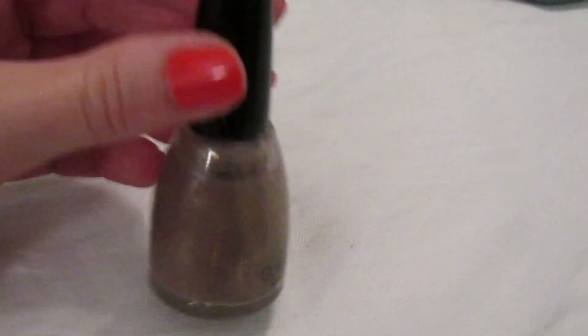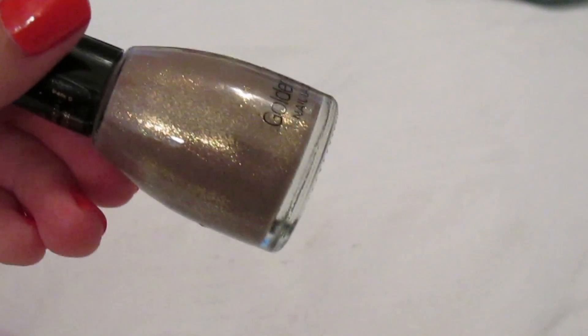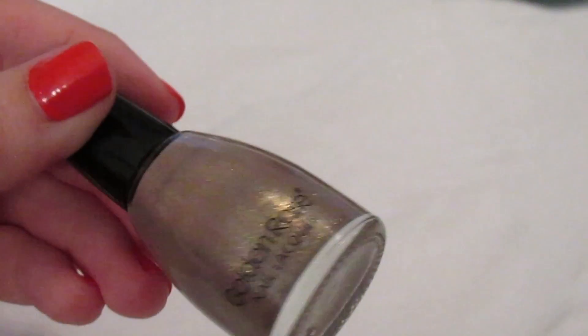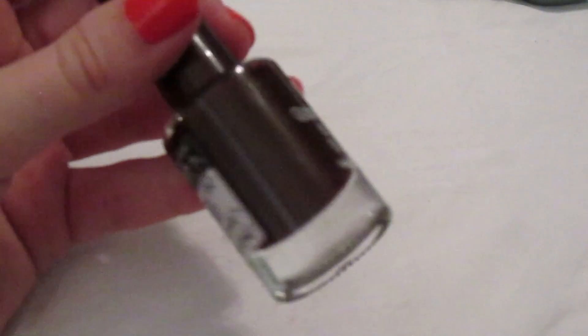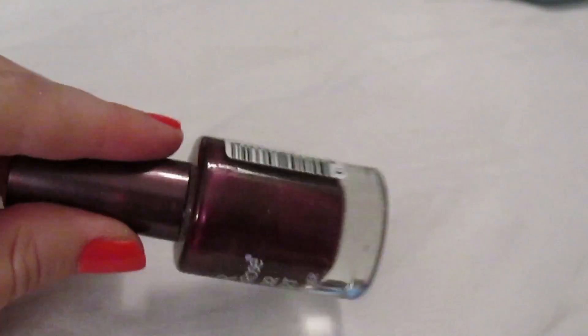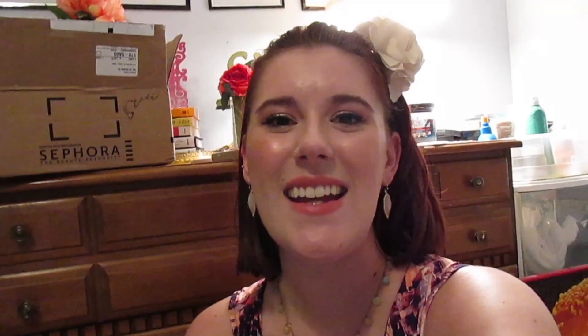Finally, I have four Golden Rose nail polishes my friend Anna sent me from Poland — how cool! Number 21 is a cream orange creamsicle color I haven't worn yet. Number 231 is one of my favorites — a dusty mauve with so much gold shimmer, I highly recommend it. Number 80 is a deep merlot cream I haven't tried yet. Number 31 is a metallic purple — really opaque and super pretty, especially for a drugstore brand.